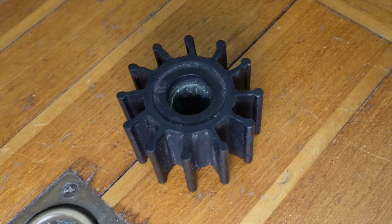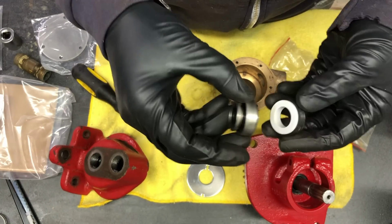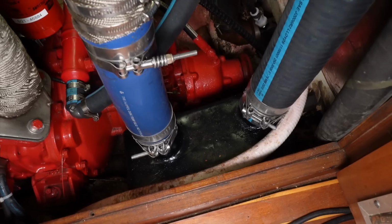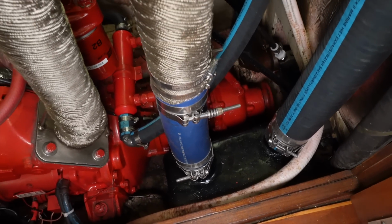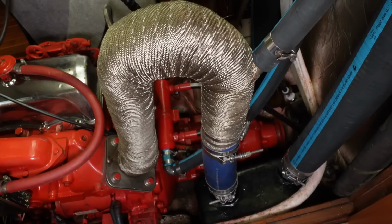So all the wiring's in place, so let's focus on the cooling system now for the engine. Could I run this engine without the raw water cooling system? Yeah. Since it's a closed loop cooling system, the engine would probably be fine for quite some time before it started to overheat. The problem that I would have is that the raw water pump is probably going to get damaged doing that. There's a rubber impeller inside there that is not going to appreciate being run dry, nor the face seal inside the pump that keeps the water on one side of the unit and not on the other. So you could expect to replace both of those parts if you run it dry for too long. Add to that, the exhaust elbow, the water lock muffler, and all the components after there are used to having cold water pumped into them while the engine is running to keep all those temperatures stabilized.